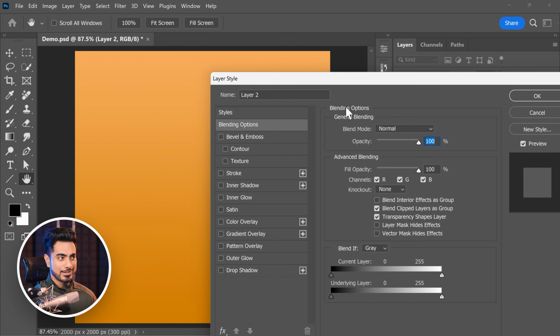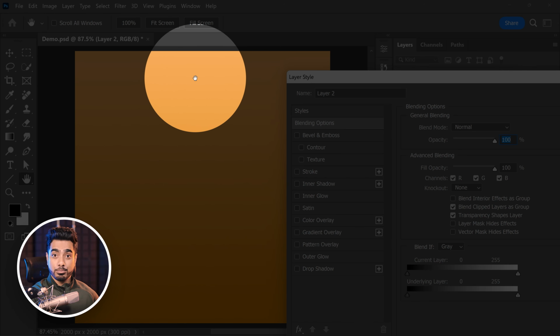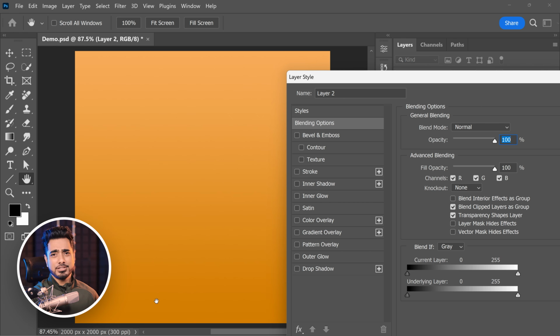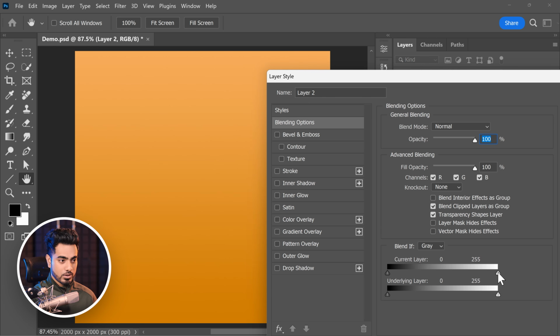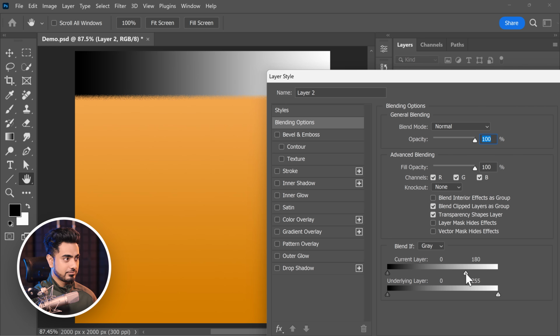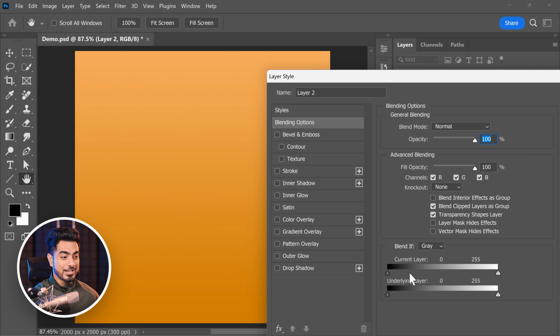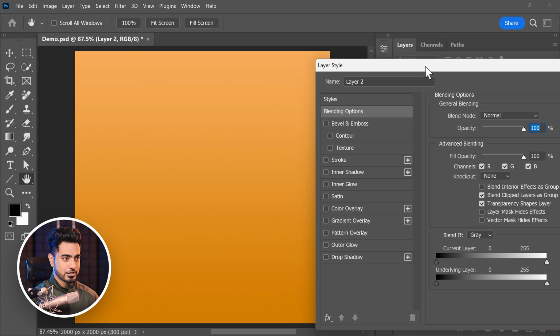What if you want to remove the bright areas of the current existing layer from the current existing layer? Then you work with the current layer. Now we know that at the top we have a brighter orange. At the bottom we have a darker orange. So let's say I want to remove the bright parts of just this current layer. So if you work with this slider, see, the top goes away. If you want to remove the dark areas, do the opposite. And there you go. Also, as you can see, the transition is harsh once we do this.